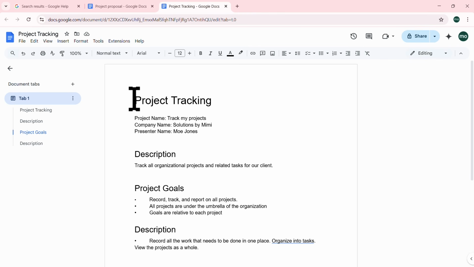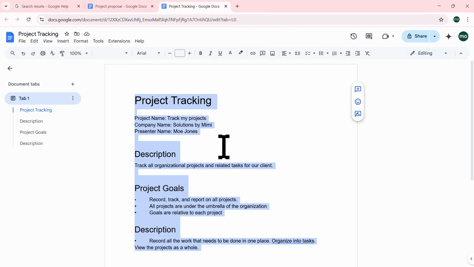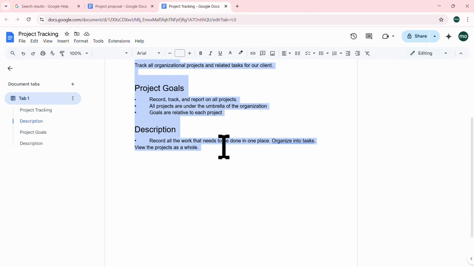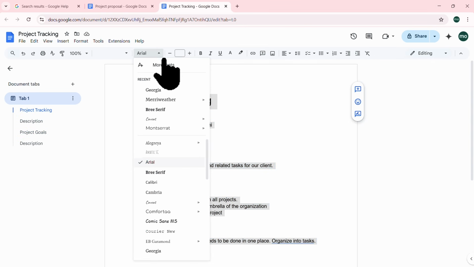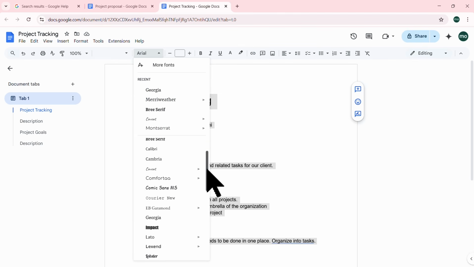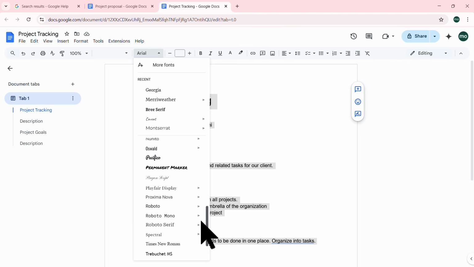Okay, well, the first thing I want to do, I want to go ahead and change the font. So I'm going to highlight all of my text here. Let's see if I can press Control A. Yeah, so if I press Control A on my keyboard, that highlights all the text for me. And let's see what options I have available. I do like the Georgia font, so I can change it to any one of these fonts here that's available.